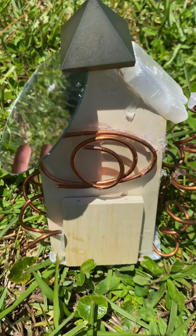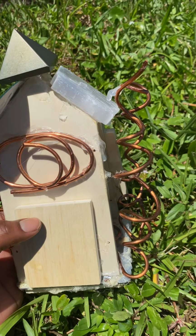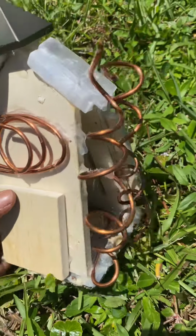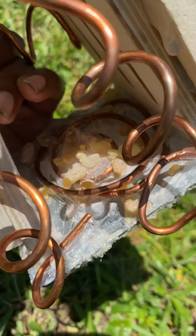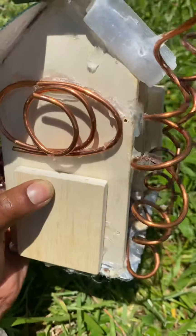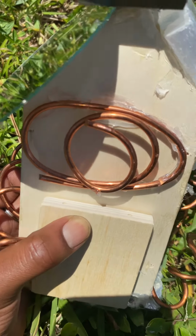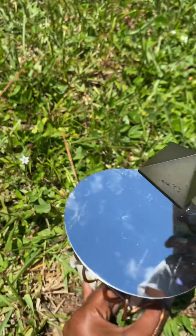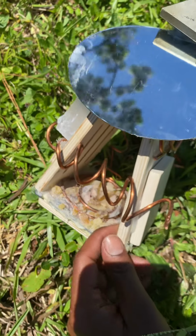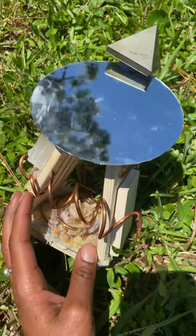But look at this, y'all, this was such a beautiful thing that was actually not done on purpose. I was just twisting it, you see how I have that bed on the inside of the wire, like I was gonna have on the base with the metals, and everything just correlated together. I was trying to do this again, and then it turned into an eye of protection, so this was another sign within itself. So I just glued it on, and then I put this here, and she came out absolutely beautiful, and I love it. I can feel the positivity behind this creation.